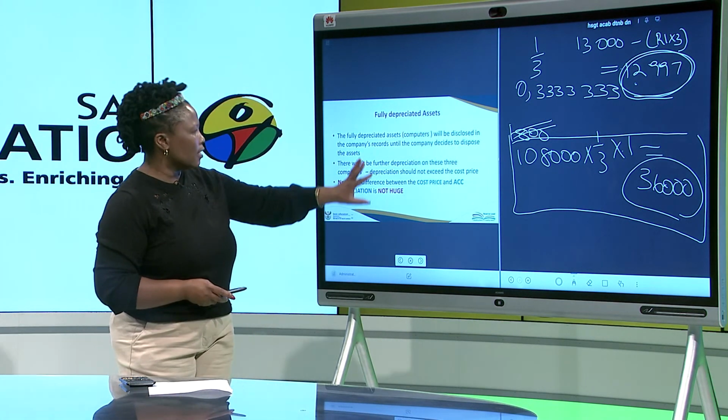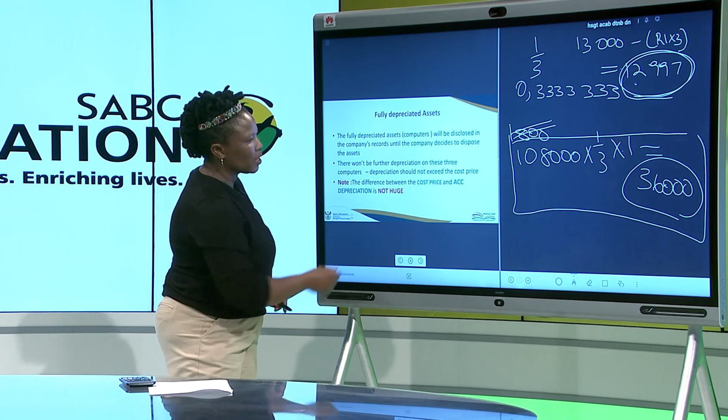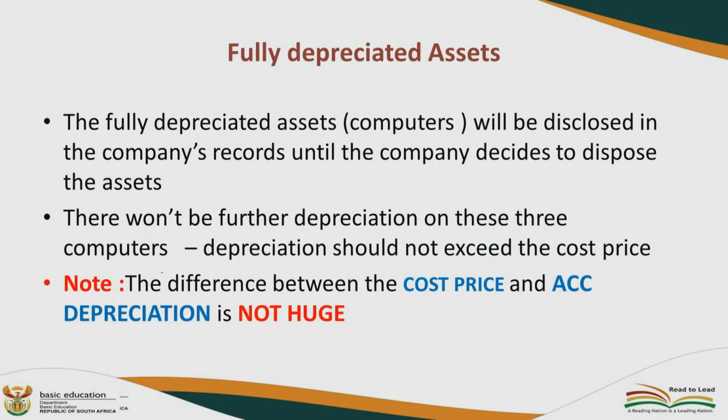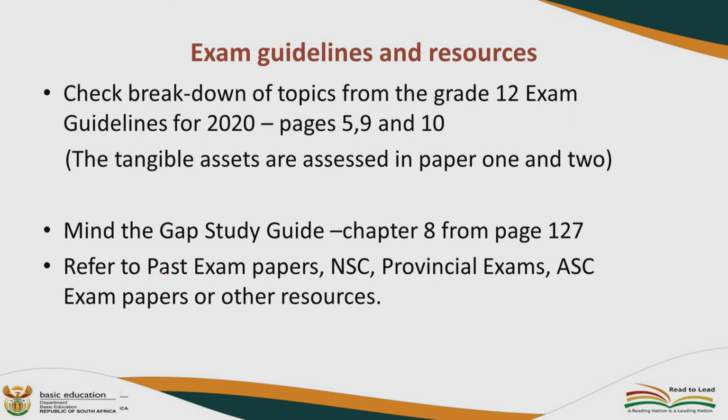So this is the information that we have just discussed now. You can just have a look at it. And we said earlier that we will keep these assets in our business as long as we are still using them and feel that they are still productive. They will continue to be recorded in the business until we decide to dispose of them. I think we have calculated all the calculations that were needed. We have worked out everything. And here we are almost at the end of the lesson.